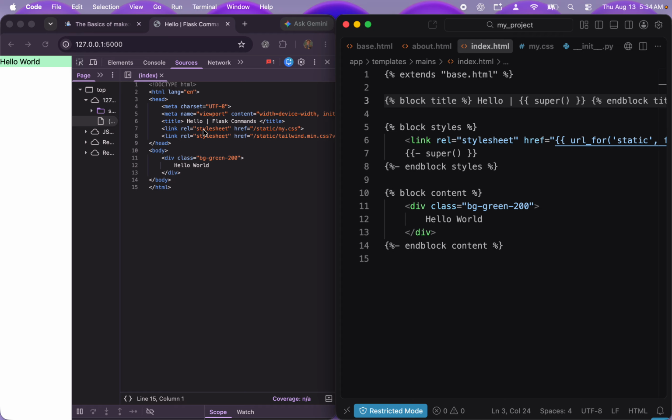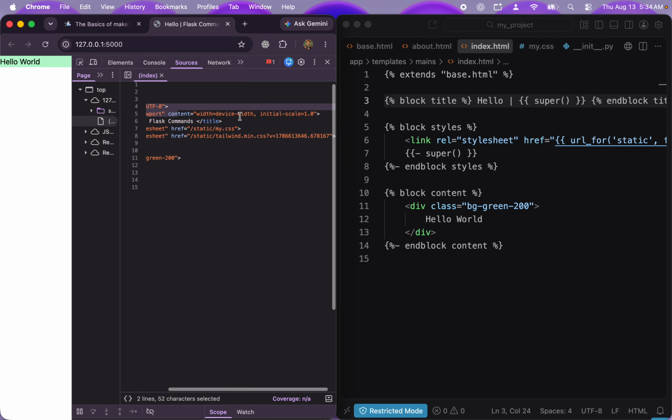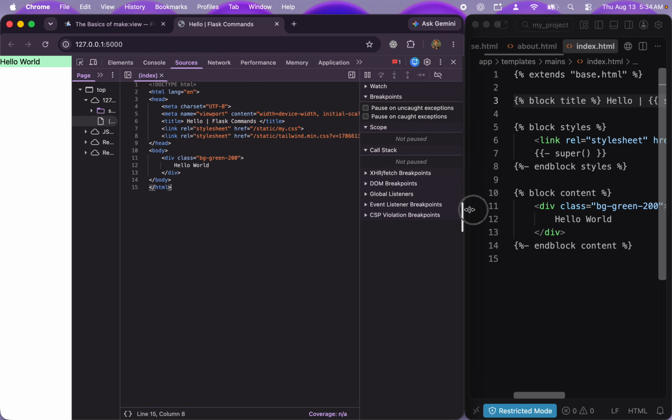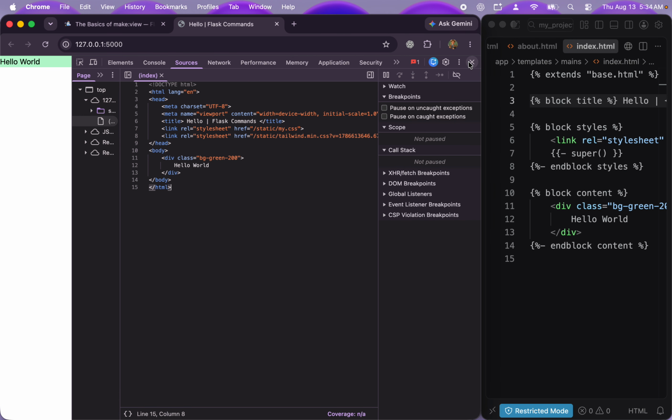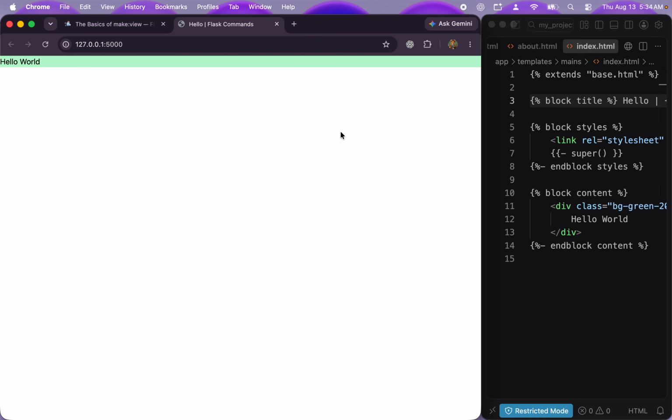Now, the metadata tags, I mentioned those before, and I said that they kind of give screen readers or bots or something that's crawling your page reference, and they don't really affect the look of the page. That's mainly true.